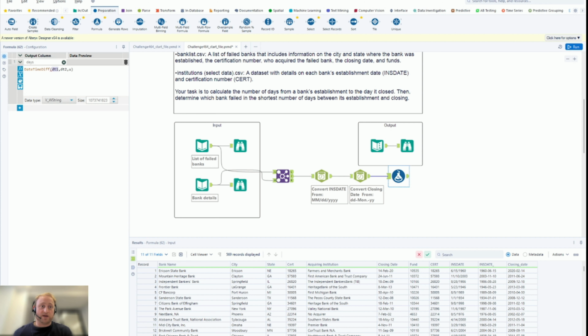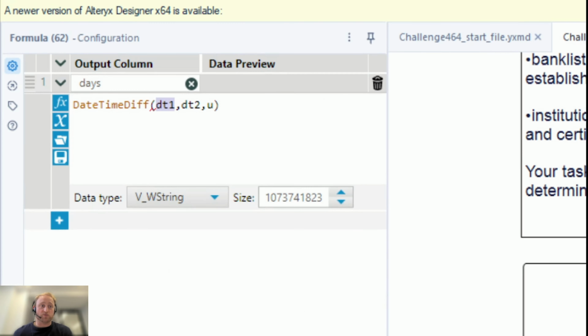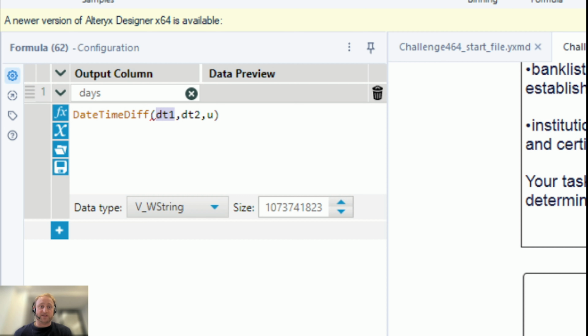And if we zoom here, we can see the arguments that it's willing to accept. So it's looking for datetime 1 and datetime 2, which will be your opening and closing dates of the financial institution. And U is units. So that's going to be, do we want to calculate this in seconds, hours, weeks, days, years? We're going to go and do it in days.